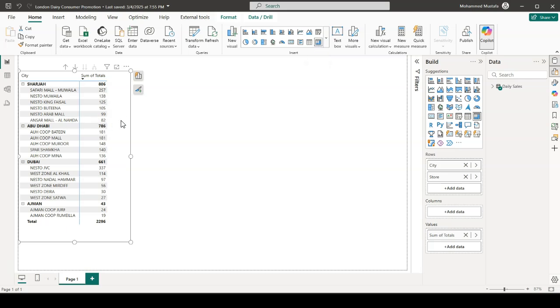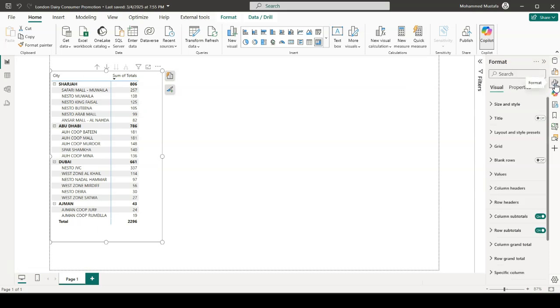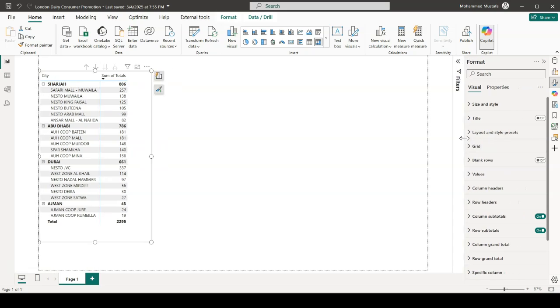And it says this is a matrix. Now the matrix, if you think of it in terms of a pivot table in Excel, it's almost the same as a pivot table in Excel, and we can do a little bit of formatting on this. On the right hand side, where I'm hovering my mouse, you'll see that it says format. We can click on this button and we get the format tool here now. I can slightly expand this so that we see all the features. Now the visual is selected. There are a lot of features that you can try and manipulate to make the visual look much better and appealing.